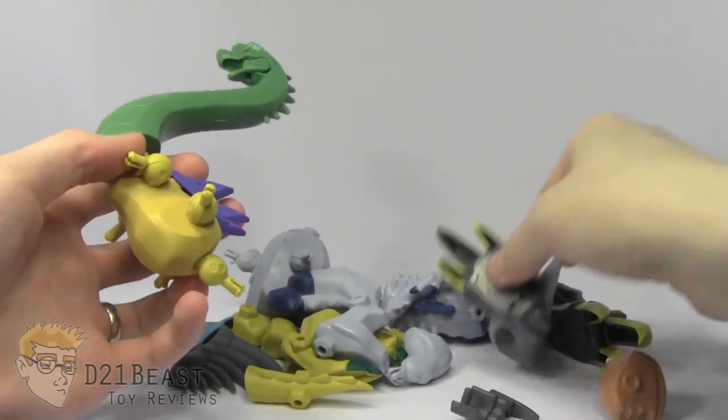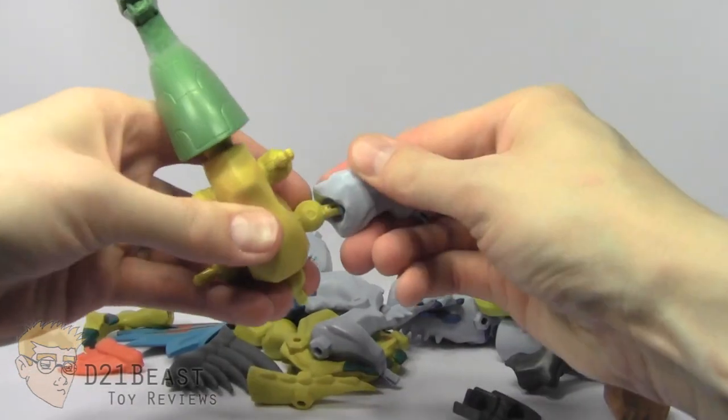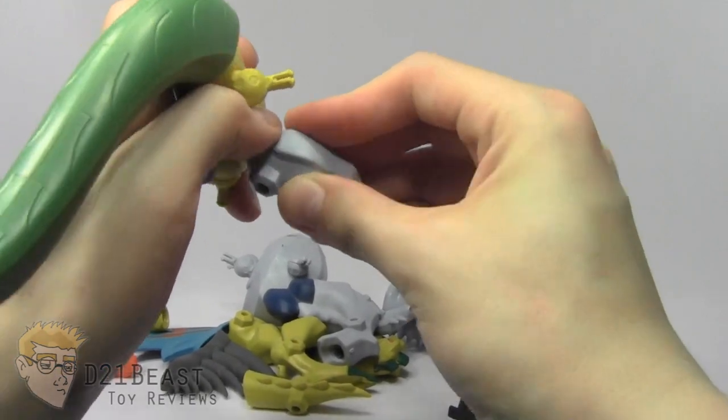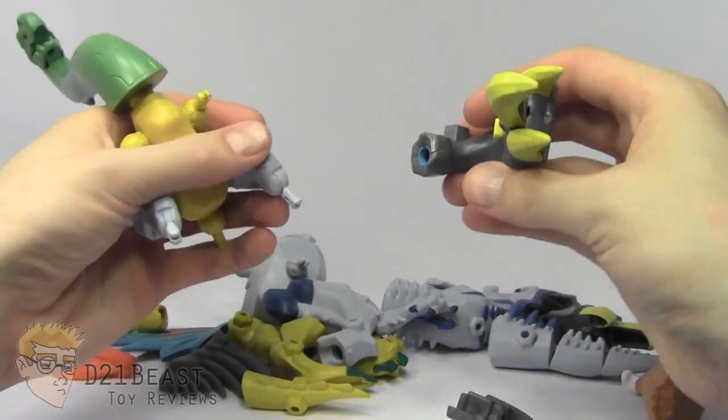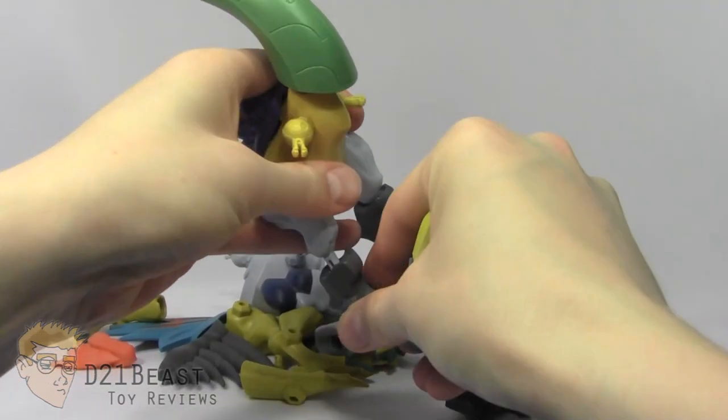And let's give him those big gray feet, but we do need to give him hip joints. So let's get these gray ones off of the Indominus Rex. We're going to go ahead and plug those onto either side here. And then they just join in very nicely, just like that. And then you can grab these feet pieces and plug them in. There we go. And just attach them just like this.